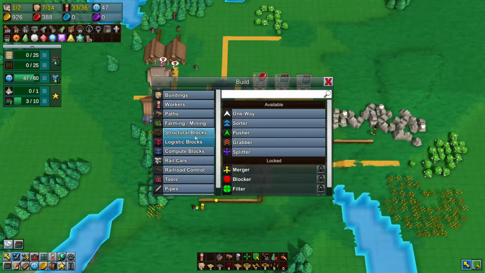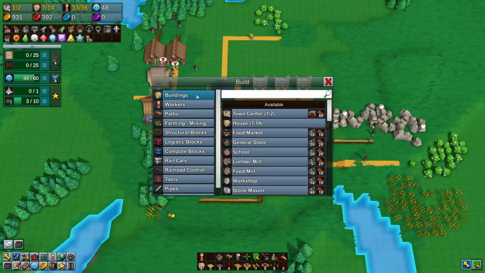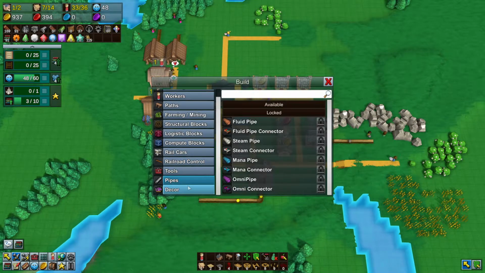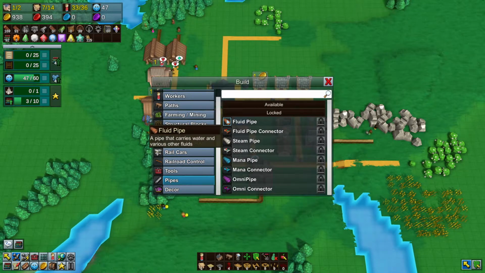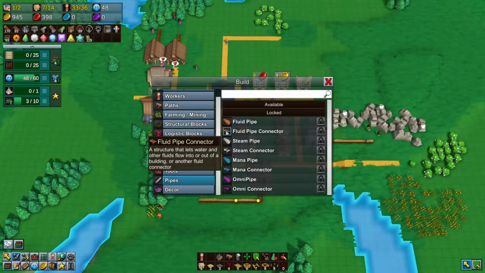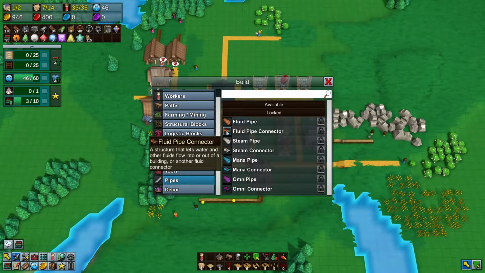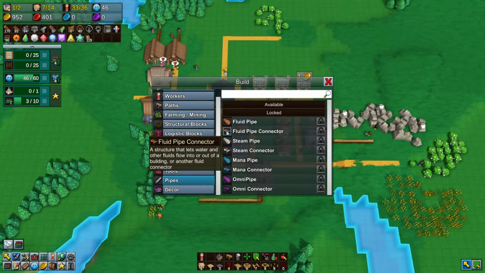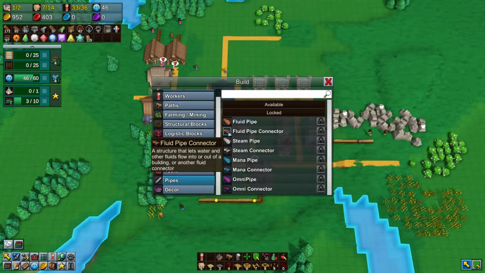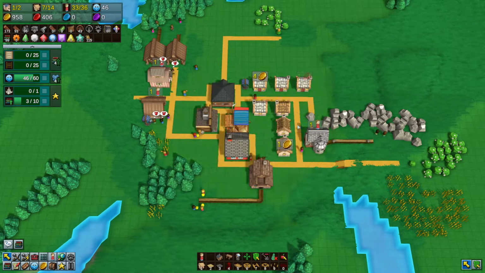What would that even be under? Not under that. Where would a fluid pipe even be under? Oh, pipes. Duh. So a fluid pipe carries water and various things. Fluid pipe connector: a structure that lets water and other fluids flow into or out of a building. Oh, interesting. Because this is a steam pipe for steam. I'm very curious about how fluid pipes work.